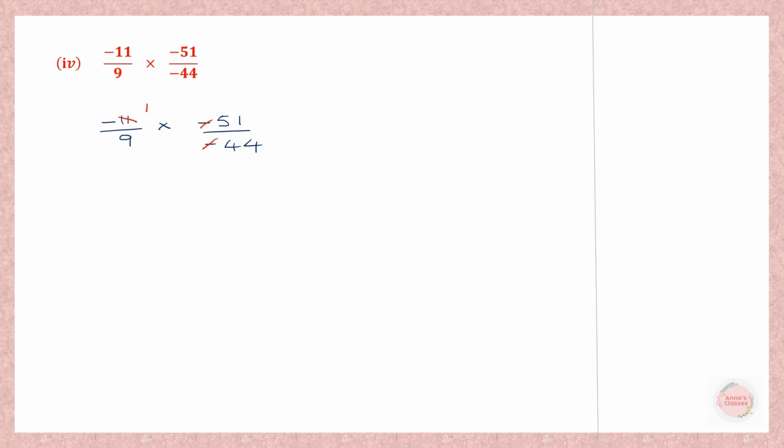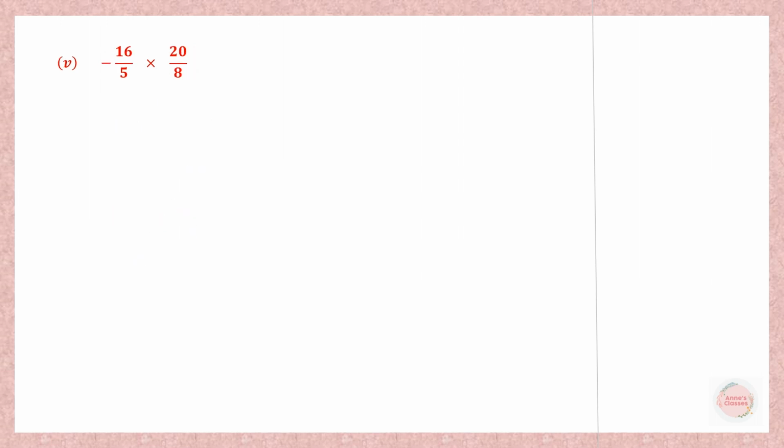11 ones are 11 and 11 fours are 44. We can cancel 9 and 51 by 3. Okay, let's try that. 3 threes are 9 and here 3 ones are 3. What is left? 4, 5. So that's 21. Now 3 sevens are 21. So what do we have here? In the numerator, we have 1 into 17. 1 into 17 is 17. And in the denominator, we have 3 into 4. 3 fours are 12. 17 by 12. And we have a minus sign here which we will put here. So what is the final answer? Minus 17 by 12.